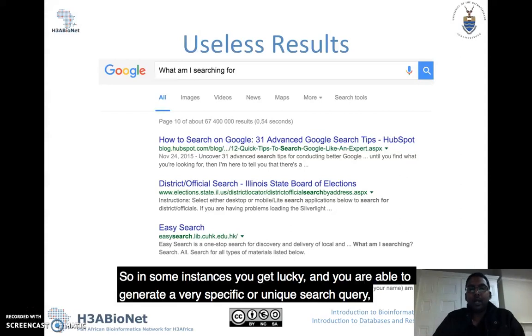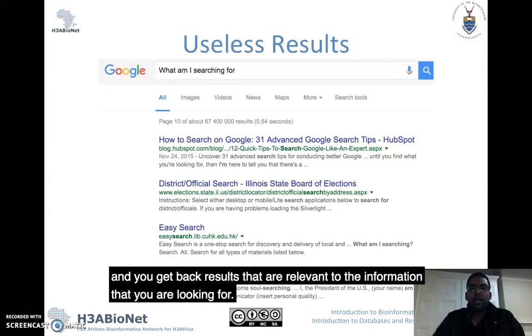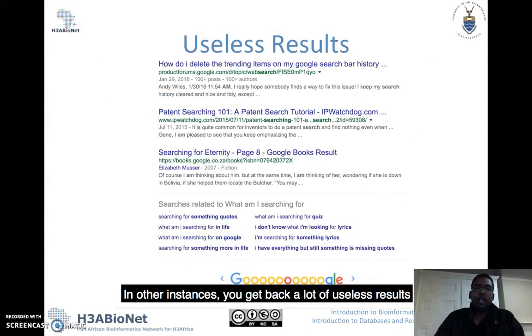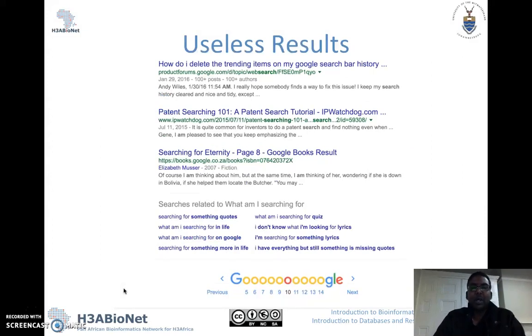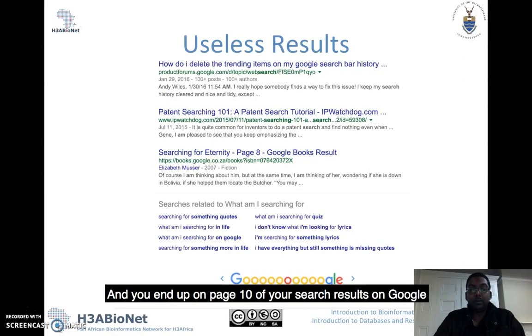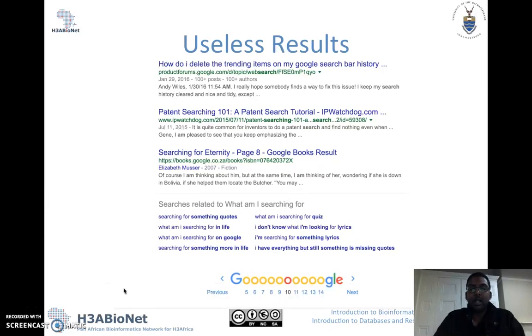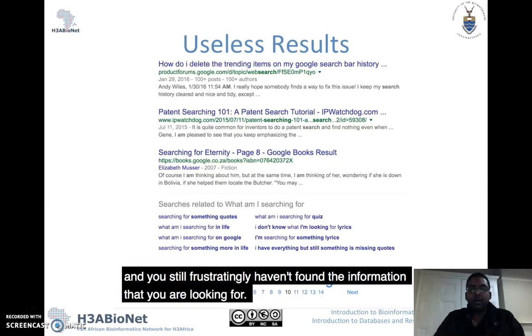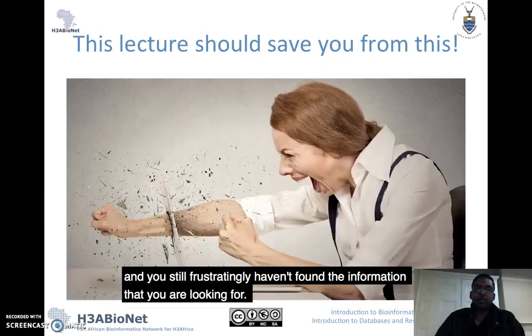In some instances, you get lucky and you're able to generate a very specific or unique search query, and you get back results that are relevant to the information that you're looking for. In other instances, you get back a lot of useless results before you actually find anything interesting. And in some cases, you might not get any relevant results at all, and you end up on page 10 of your search results on Google, and you still frustratingly haven't found the information that you're looking for.